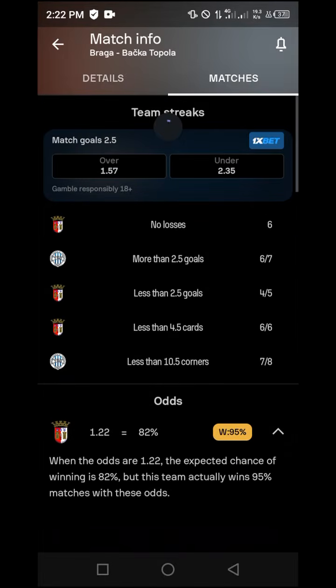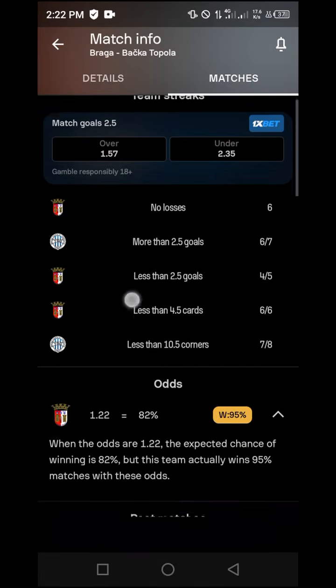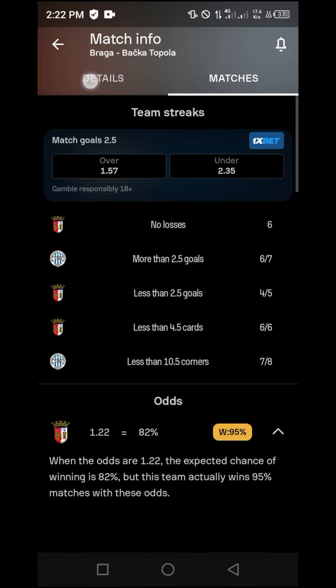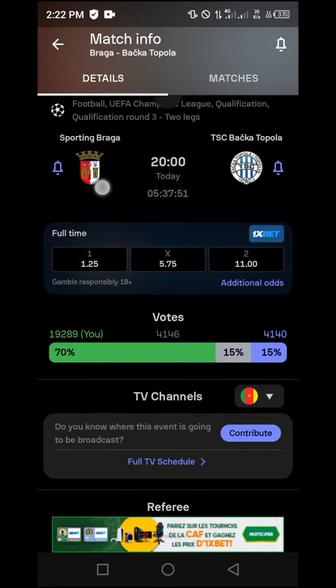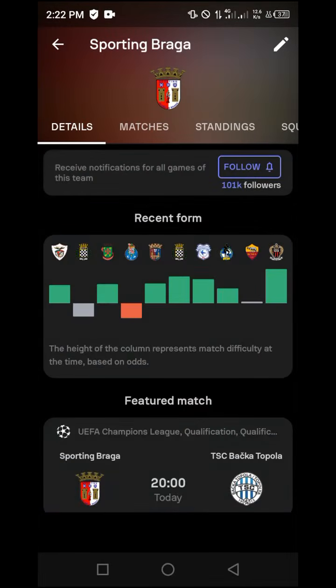The next thing you want to do is to come back to this area that says details and click on it directly. Now you want to click on the favorite team itself by tapping on the logo button. As you can see, if I tap on the logo button, I'm going to see the recent form of the team. I also want to compare the recent form of the favorite team with that of the non-favorite. You can see that here, the form of this team, which is the favorite, is really very great.